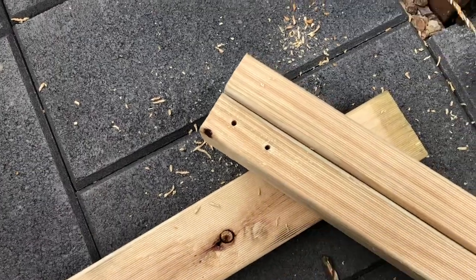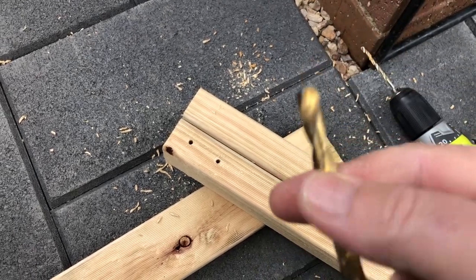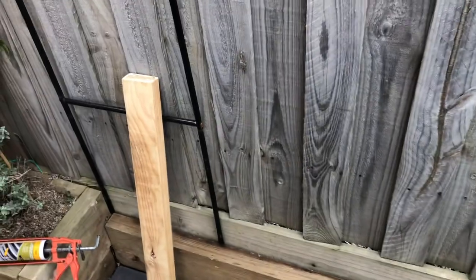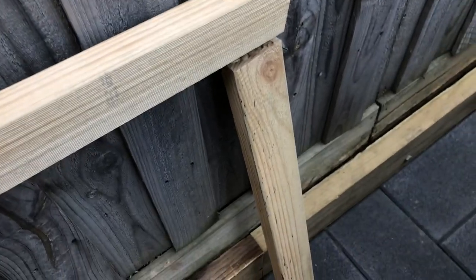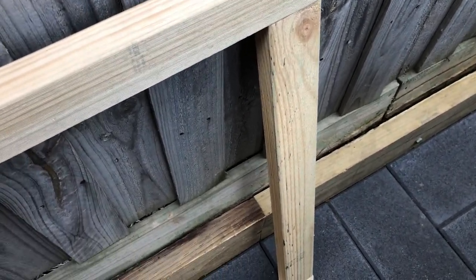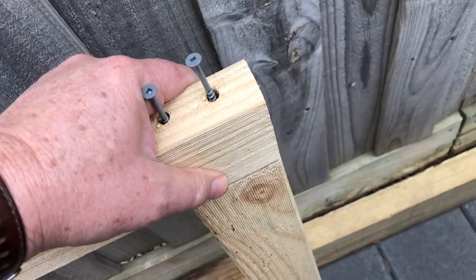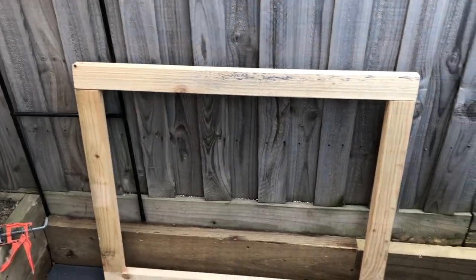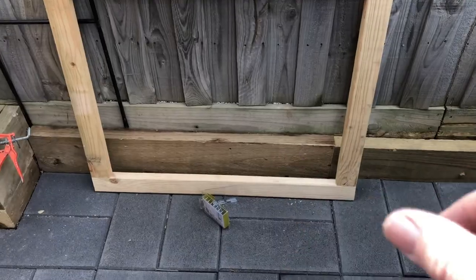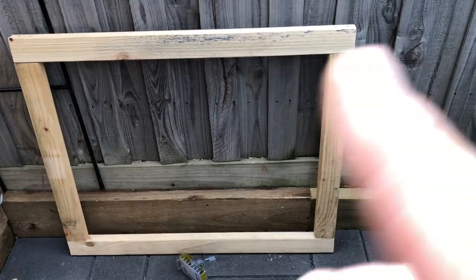Once I've done that I'll be drilling the bigger drill down for the third. With a drill like this when you're drilling to a certain depth, you can just get a piece of electrician's tape and put it onto the drill so you know when to stop. I've got the liquid nails or construction adhesive on here to glue it in place, and we lift the next one on, tip that up, get it all lined up, and then drive the screws down and we'll have ourselves a big square frame. Now is the time to put a square on the corner and lay it down flat to make sure it's square in every direction, and then let your glue go off — but do the squaring up before the glue dries.